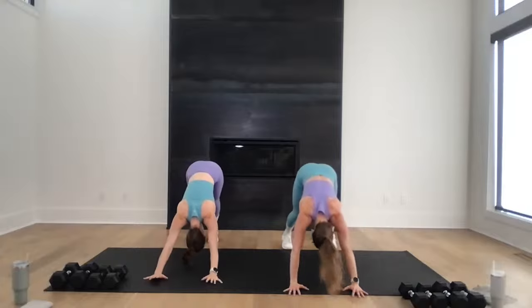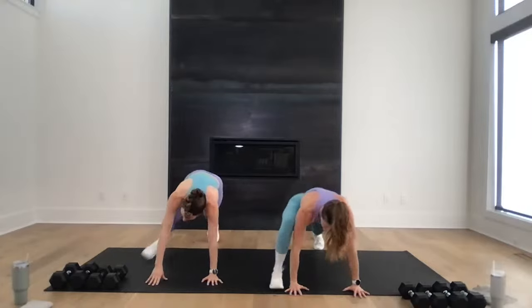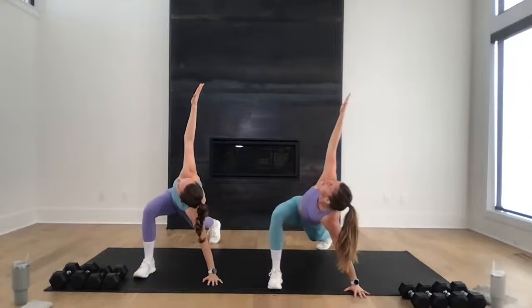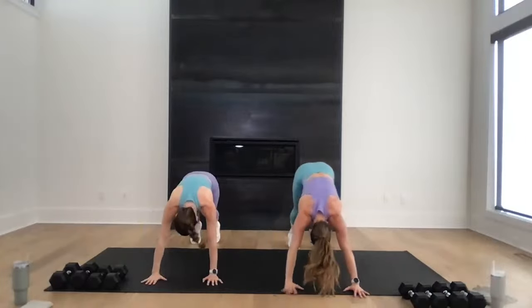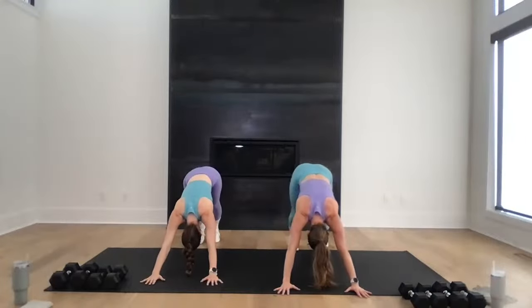Set it down. Push the hips back. Down dog. Drive forward. Left foot outside left hand. Easy twist. Nice. Drop the elbow. Drop the hand. Step back. Down dog. Pedal those heels right here. And down dog. Drop your heels towards the floor for four.